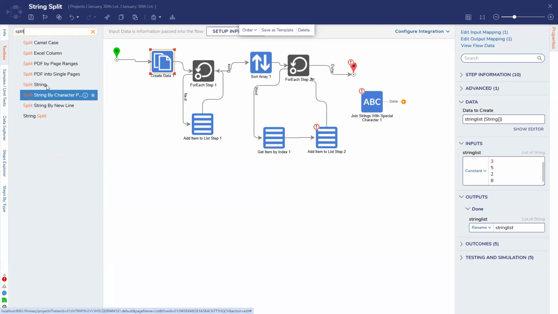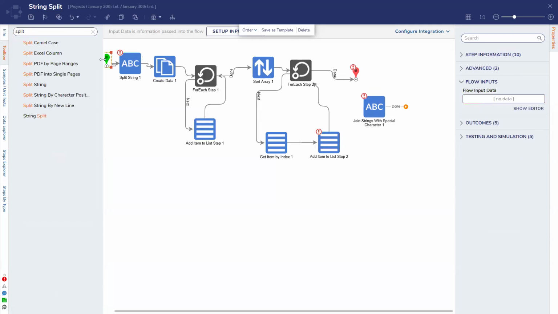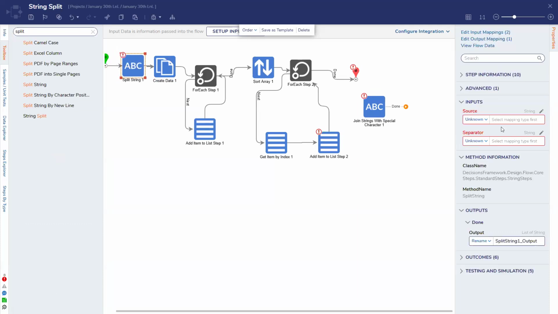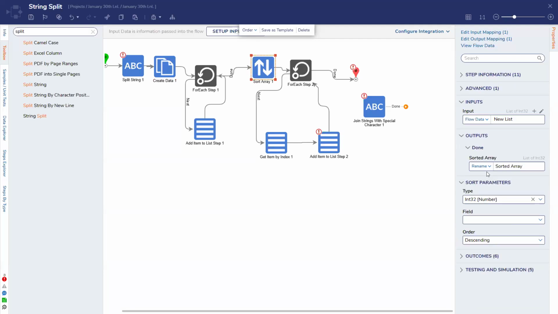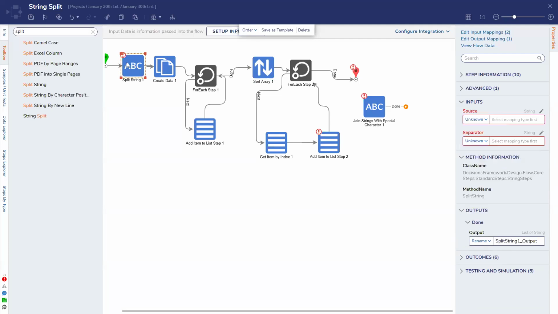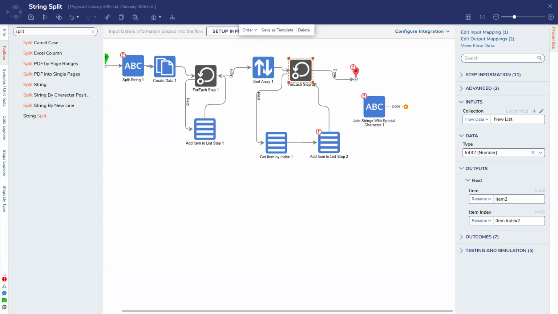Well, I'm just not sure if I follow what you're doing. I'm just wondering, if I'm starting with this, like your example, 3, 5, 2, 8, and I have more than one number that's not in order like that, how is this going to help? Because you're not sorting it. That's where I'm confused, I guess. I'm not sorting it here. Yeah, but that's not where you're coming from, the split string one. The sort array in the second for each loop is what I'm seeing. Am I misunderstanding? This is coming from the sorted array, right?